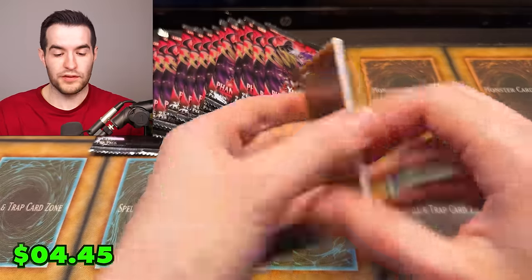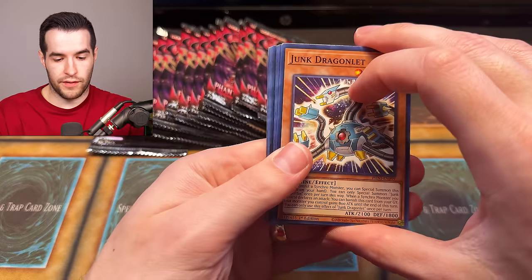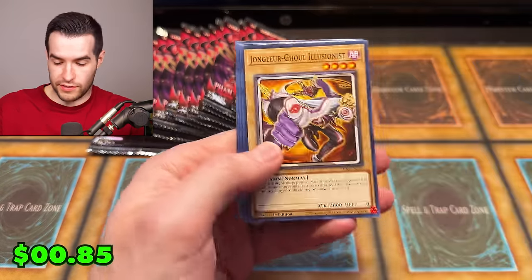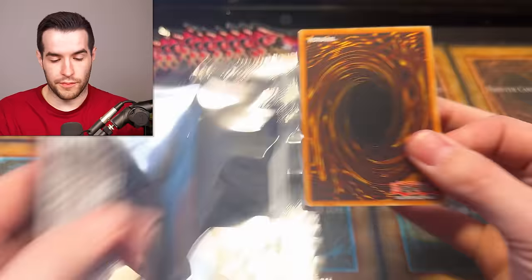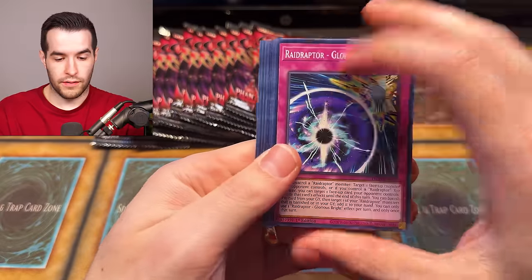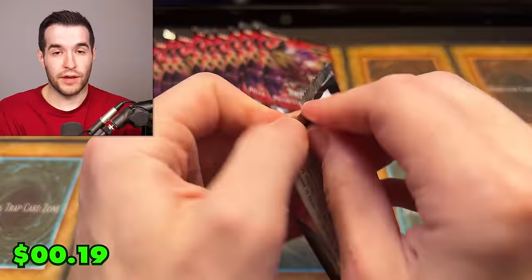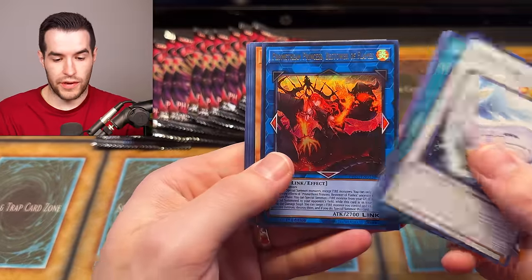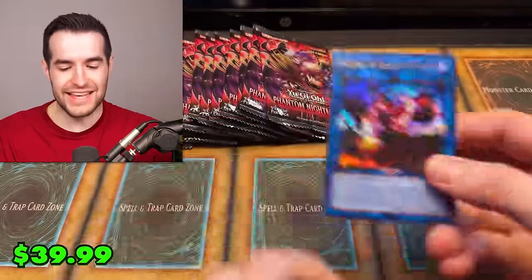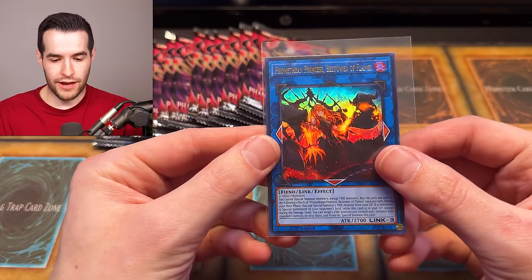If we got shorted one QCR, this is really not a great case — it should be one every four boxes. So you should get on average three, since 12 divided by 4 is 3. I'm going to try to check if we back-magic. I hope... not there. Romolith — I'm really getting nervous now. This case is not going to do so hot if it's missing those. Oh wait — a Promethean! That's huge — that's a playset of those! I can handle a playset. We've got four of the Poplar and three of the Promethean — that's not bad.